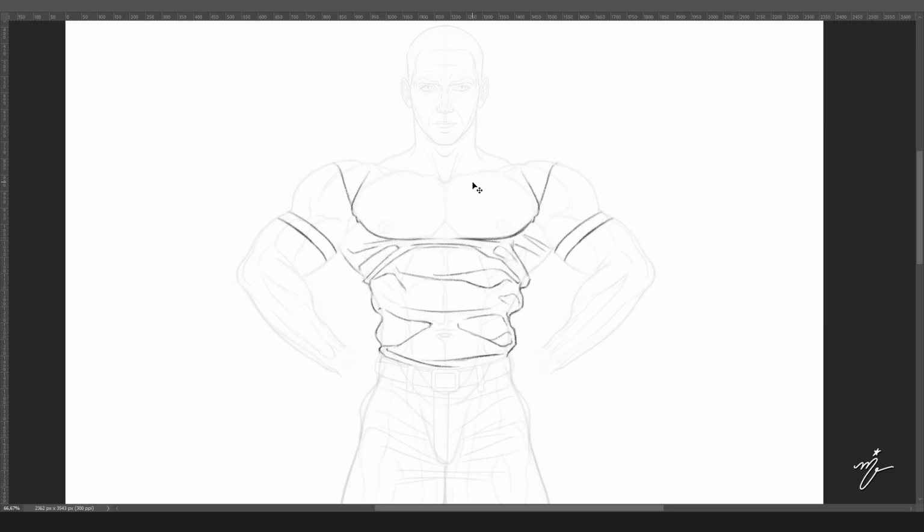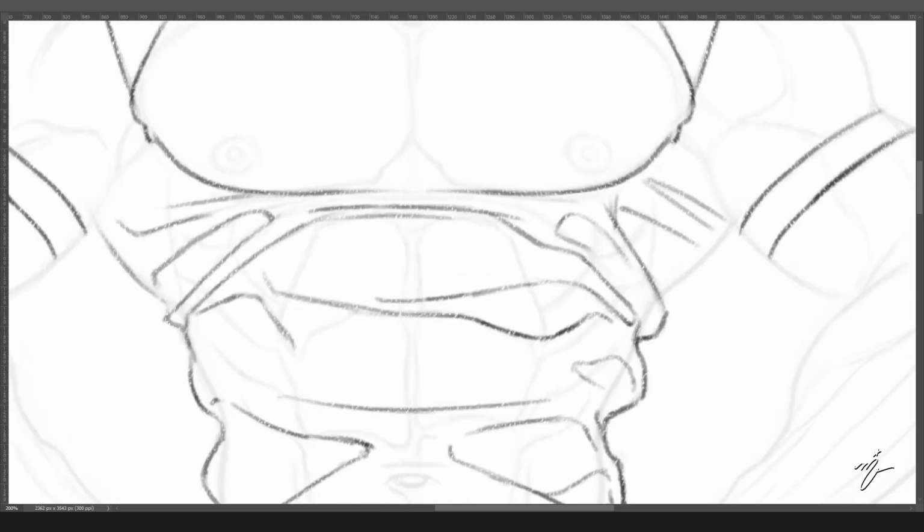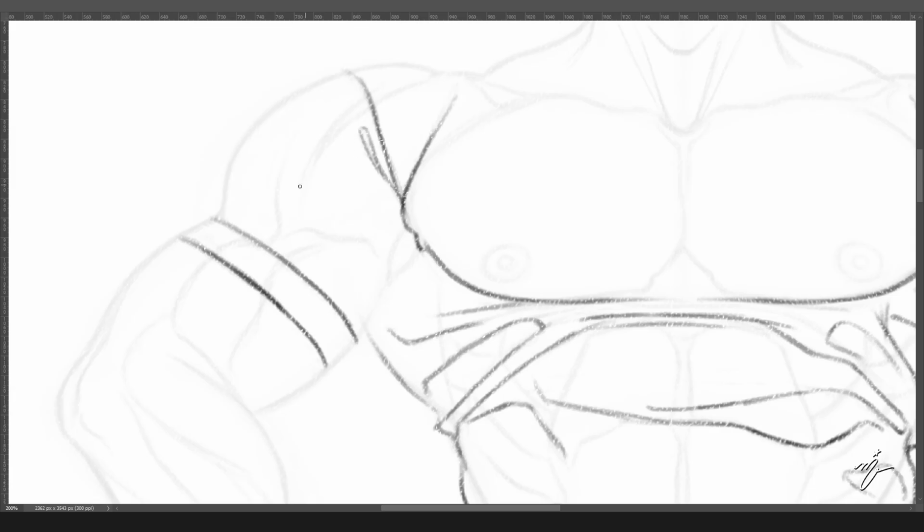So you can see here that as I'm working on things here, I'm always keeping an eye on the musculature, the form, the shape of the character. There are things here that aren't in my reference. I'm adding them myself on my own, precisely because the character's body requires it, okay?